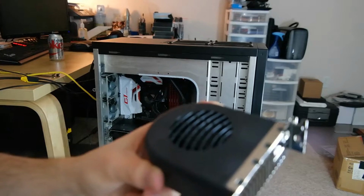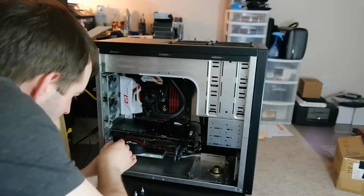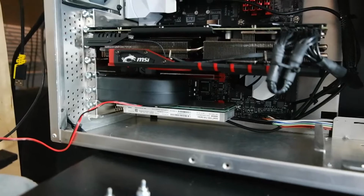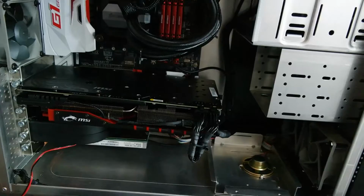So I'm going to plug this in. There's a bit of a gap there, one slot, maybe actually slightly less, but we're going to try this with and without the fan, which means I've got to get some video games running and get this computer up to temperature.